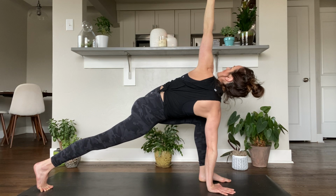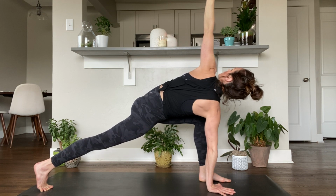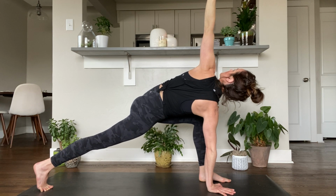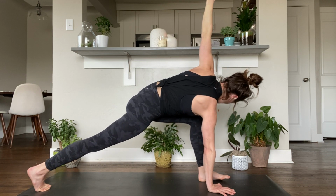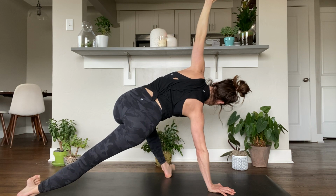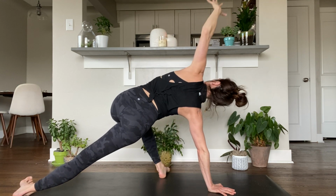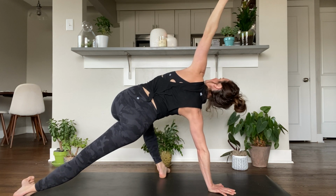Good, maybe shift the gaze up towards left fingers. Push the right hand into the ground and to the right. You can stay right here, or turn your feet to the left. Oftentimes you have to slide the left foot back a bit for this two-legged version of side plank.